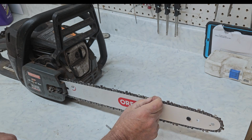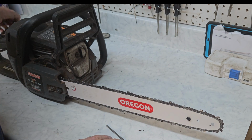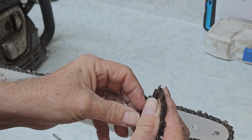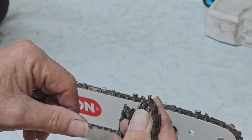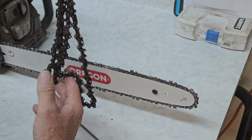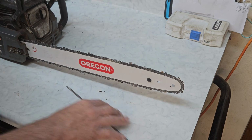If your teeth are this large and your chain's not rusty or anything, then you don't have to replace it. The reason we're replacing this one is if you look at the teeth, they've been sharpened to death. You can see the size difference in the teeth. So this chain's just done. And since I needed a new bar anyway, I figured we'd go ahead and replace the chain. I hope this made it a little bit easy for you people using this particular chainsaw.